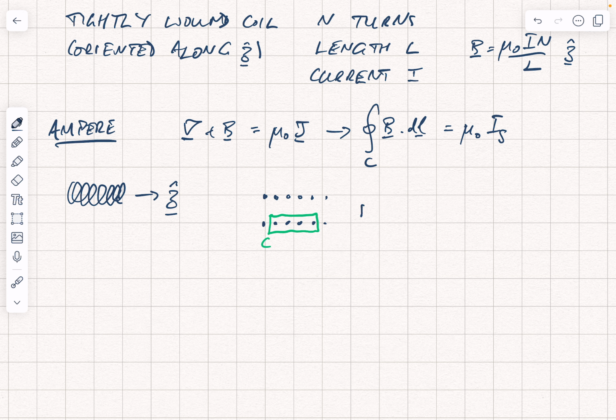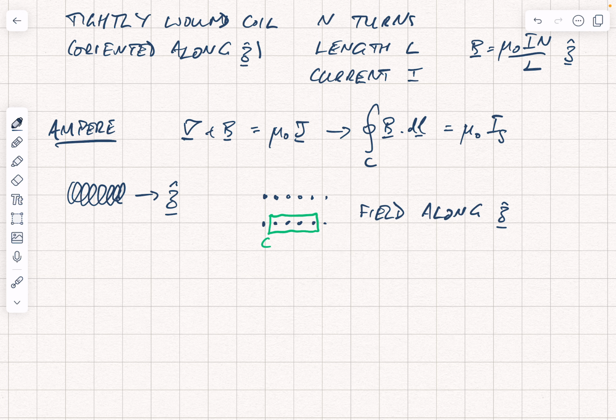Well, the field must be along Z, simply from symmetry arguments. If you have an infinite solenoid in a cylindrical shape, then you have rotational symmetry about the z-axis and translational symmetry along the z-axis, and therefore the only direction the field can be is along the z-axis. So that's the first thing that we've managed to establish.